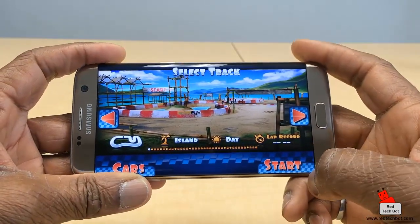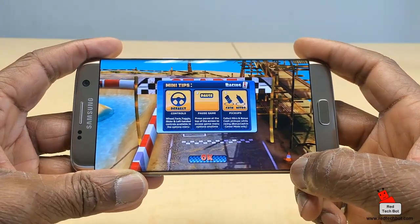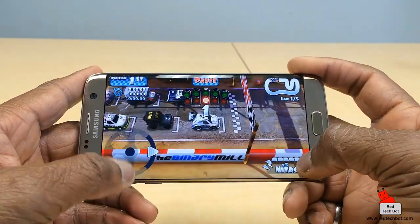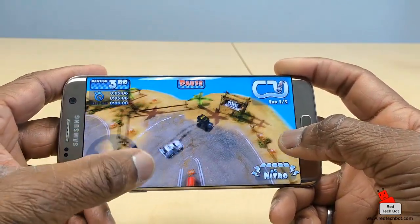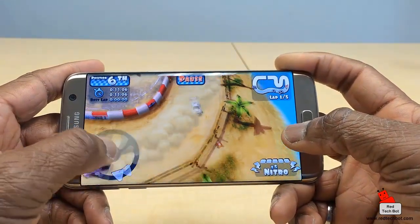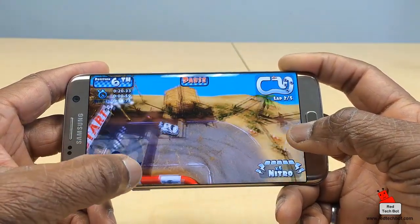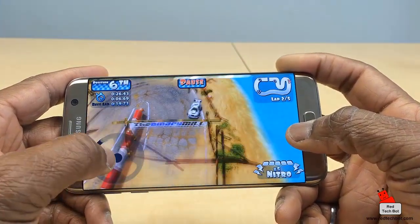Now this is a Super AMOLED touchscreen, and again, I did say it is a 5.5 inch curved screen with curved edges, so you hardly see any bezel on the outside. And what I really love about the screen as well is that it has a pixel density of 534 ppi, so that's 534 pixels per inch they've actually squeezed into this phone. So because of that really lovely high pixel density, you have gorgeous images, and high definition video games look really good on this as well. Samsung has done a very good job especially with the screen on this phone.